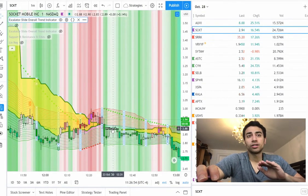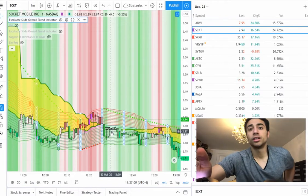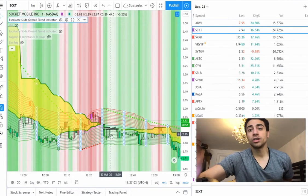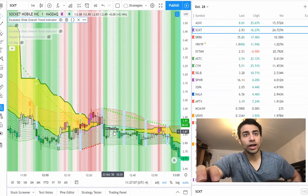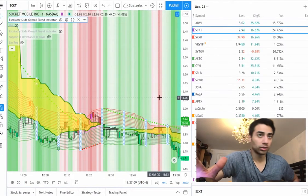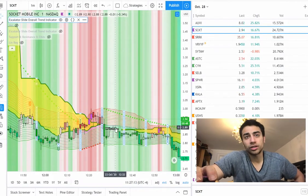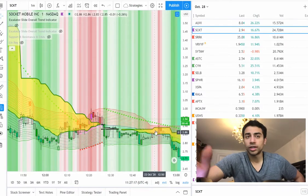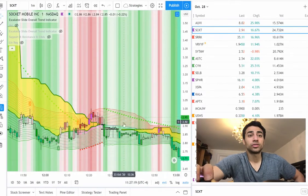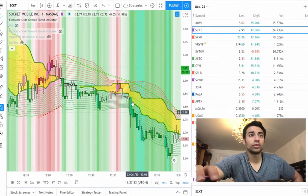Buy more shares later. You never know, it could drop even more. As long as it hits your stop loss, that means your plan has failed. You thought it was going to go in one direction, but it went in the other direction, okay? So had I got out, I would have been able to pick it up at a lower price. Sometimes you stick with a stock and it does go up, but anyways, like I said, stock kept going down. I wish I worked with volatility. I did not work with the volatility.